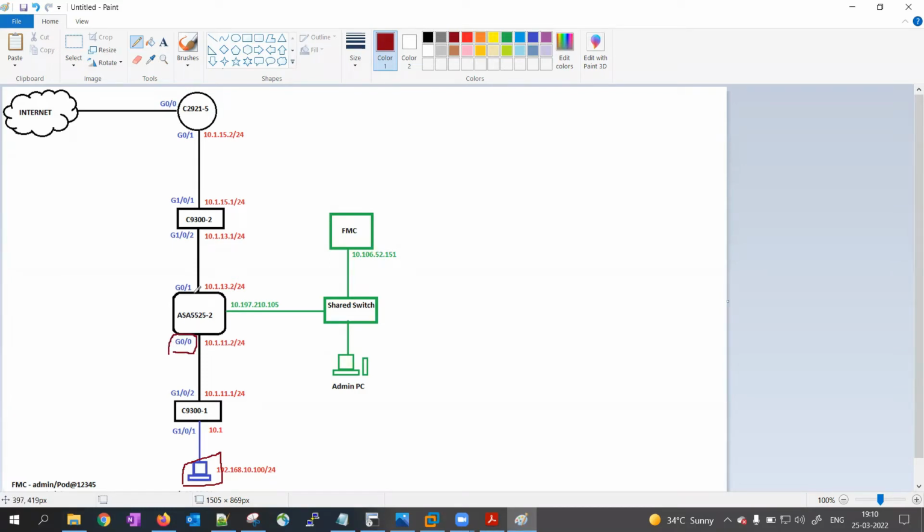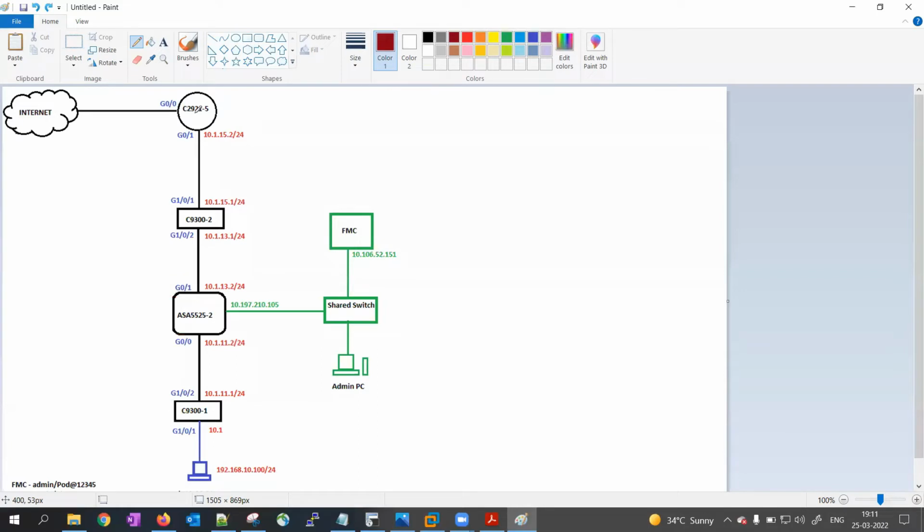Another port I have on my FTD is Gig 0/1, which is connected to another 9300 switch, which is then connected to your, you can say, customer edge router. This is my gateway, which is connected to an ISP. So this 2921 series router is connected to the ISP. So that's the simple design we have.